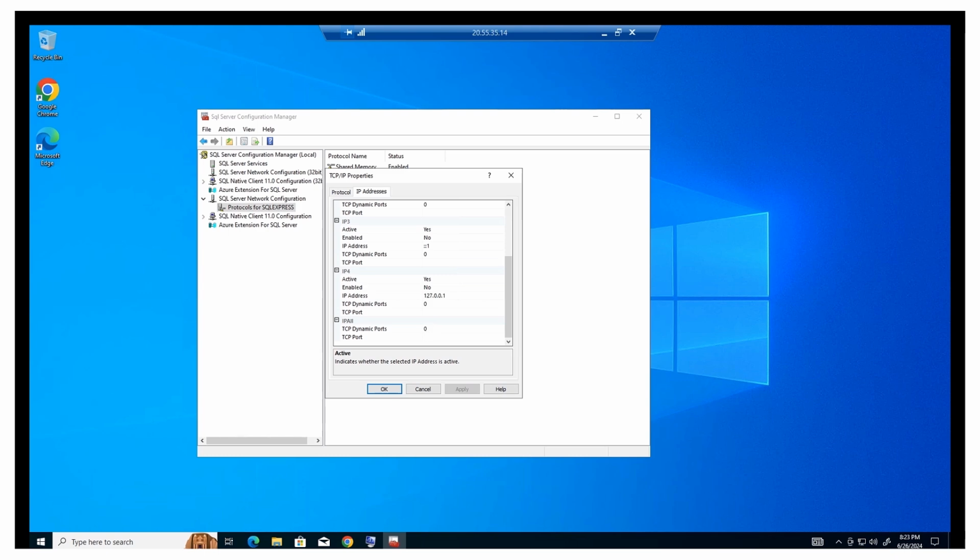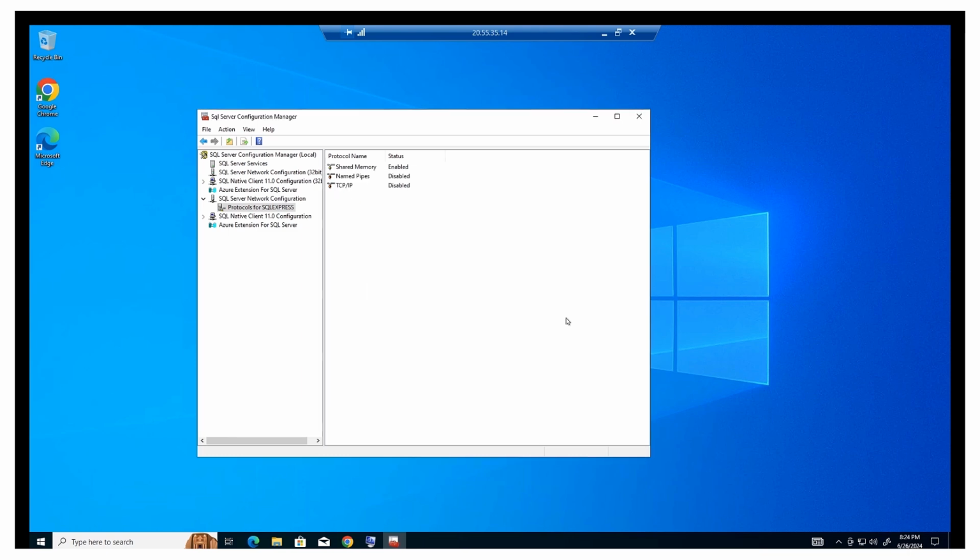And we're going to go ahead and delete the 0 from dynamic ports. ECS is not intended to run with dynamic ports. We need to specify a static port to run under. So I'm going to say 1433 because I know that's the default SQL Server port. I'm going to specify that right in this IP addresses tab again of our properties. And it is warning me that we need to stop and restart the service. So we'll do that in a moment. I'm going to hit the OK option here.